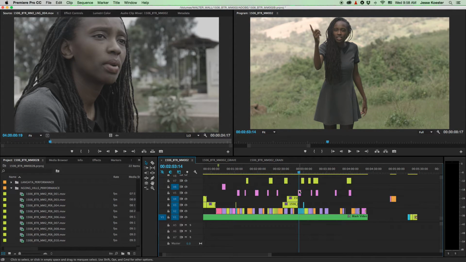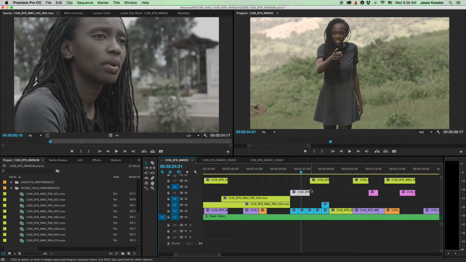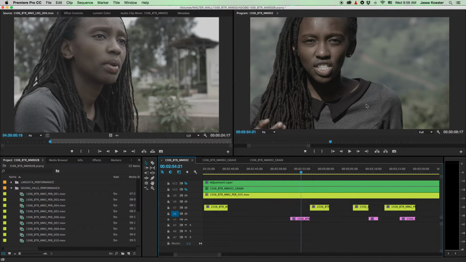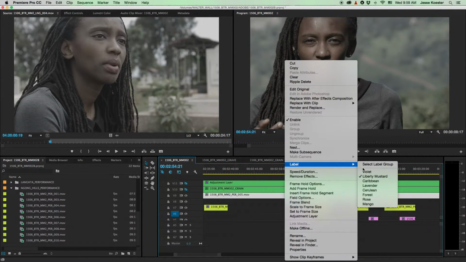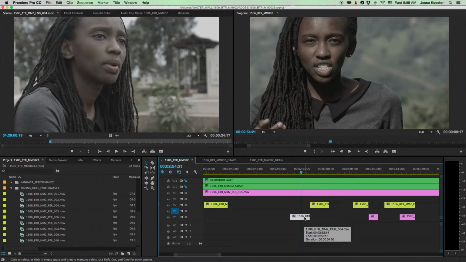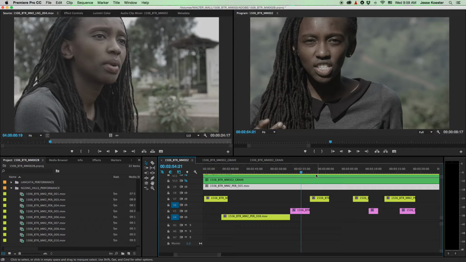Alright, so this purpley color, this magenta, is Ngong Hills, and it's an area of Ngong Hills where we've got some crisscrossing mountains. Now, that's a perfect match for this shot. This is the same area, we've got those same crisscrossing mountains in the background. So, what we want to do is select this footage, right-click, and go to Label, and that would be Lavender. So now we know this is lavender, that must be Ngong Hills, crisscrossy mountains, crisscrossy patterns.